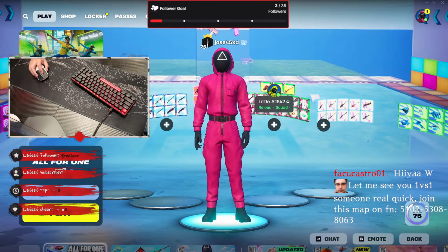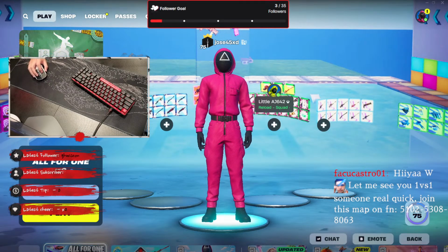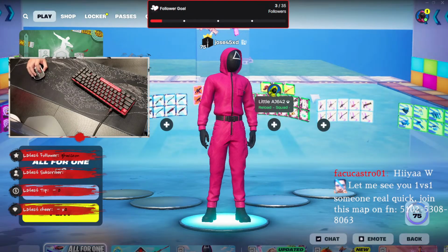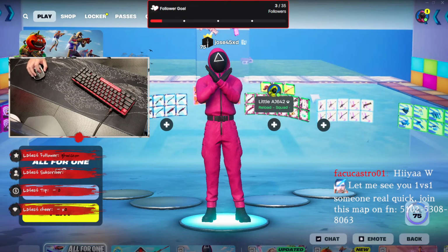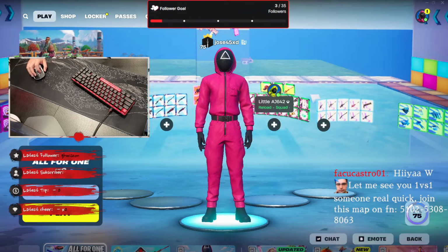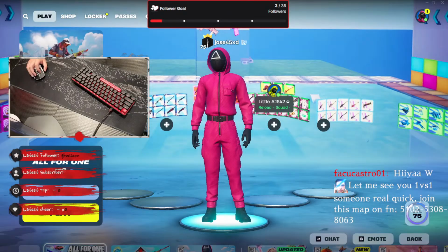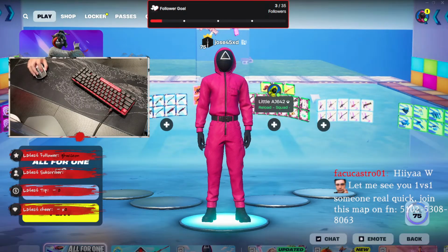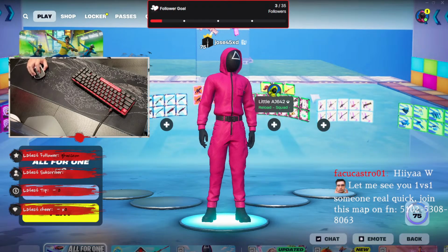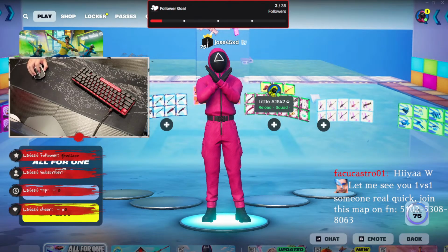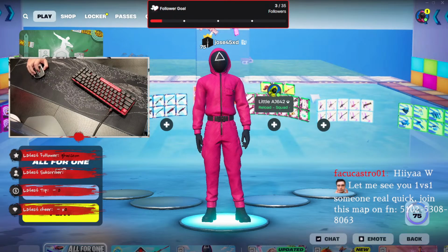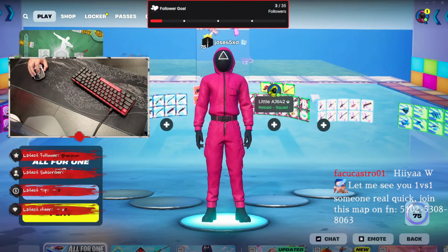The next most important thing to note here is the video encoder. I'm using the NVIDIA NVENC H.264 encoder because I'm using an NVIDIA GPU. I do recommend staying away from x264 because that's going to use your CPU for encoding rather than your graphics card. If you have the option to, you want to be using your graphics card to do most of your encoding. Otherwise, you're going to see some pretty heavy frame drops in most of the games that you are playing. Rescale output, we want to set this to disabled.